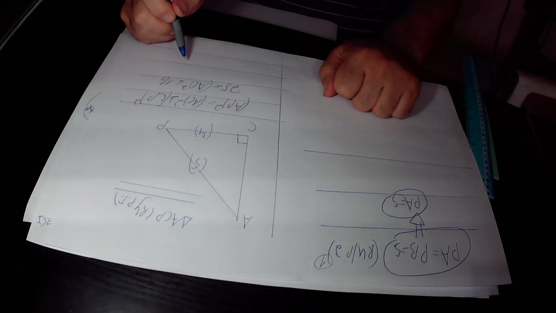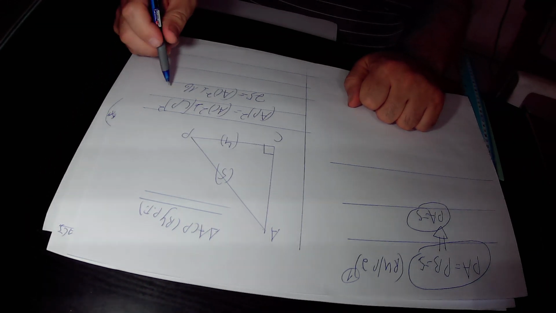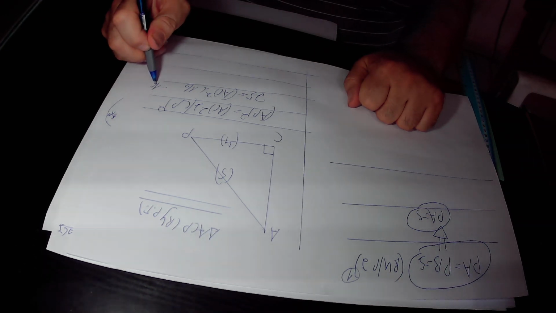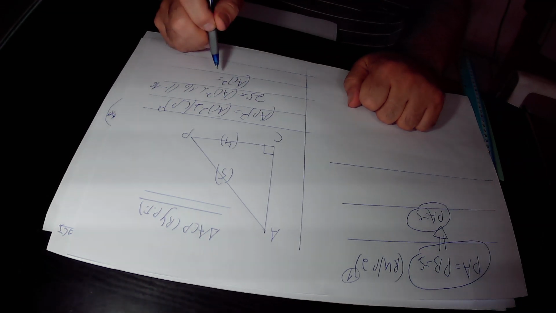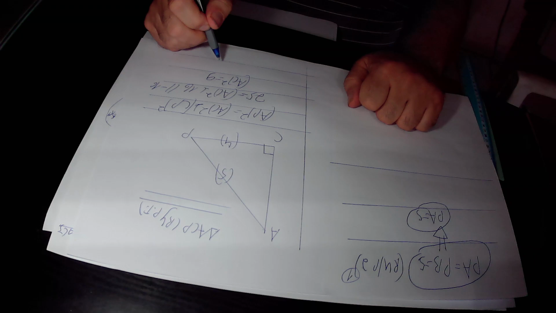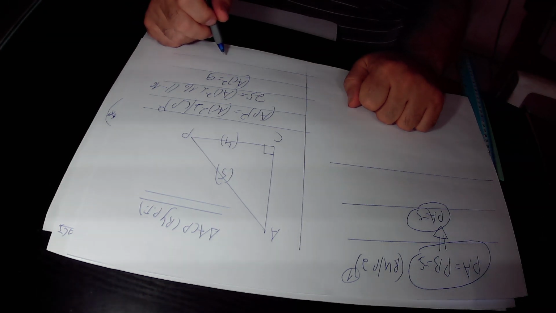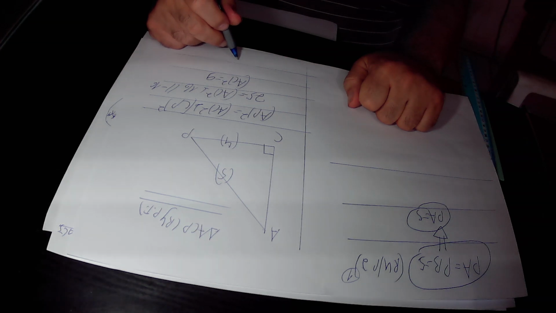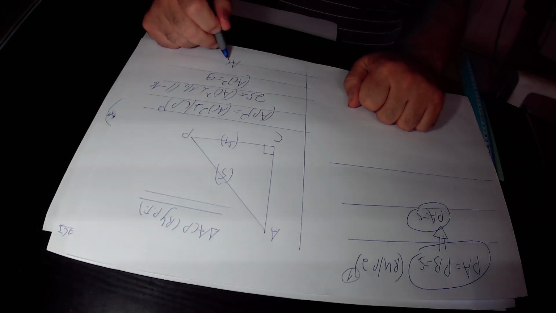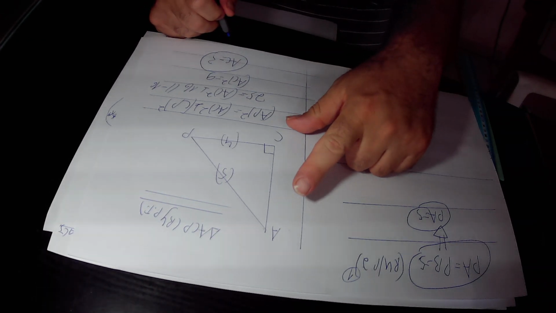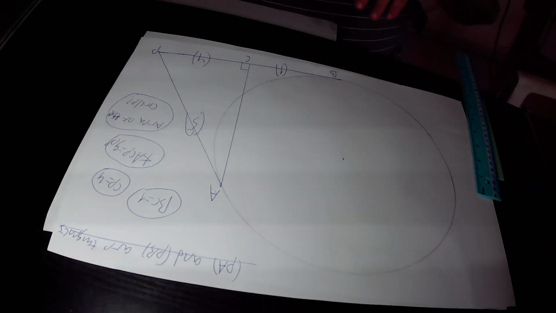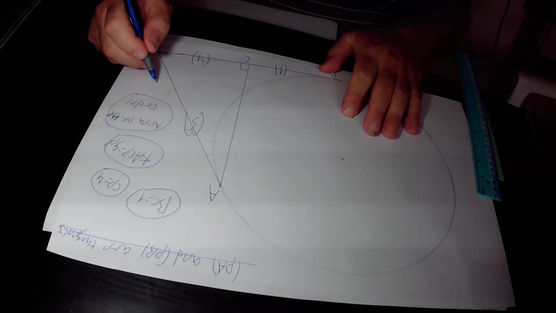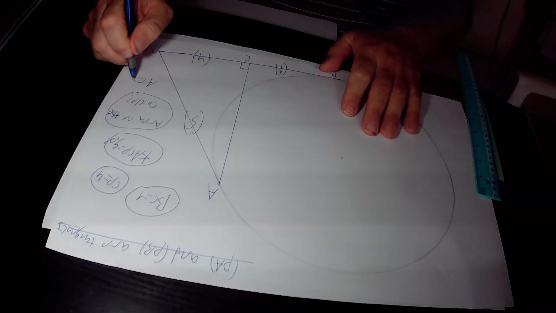So in total, we found that 25 equals AC squared plus 16. Here we subtract 16 from the equation, and we get that AC squared is equal to 25 minus 16, which is 9. So AC squared equals 9. Here we take the square root of this equation, and finally we get that the missing side AC is equal to the square root of 9, that is 3. So AC equals 3.